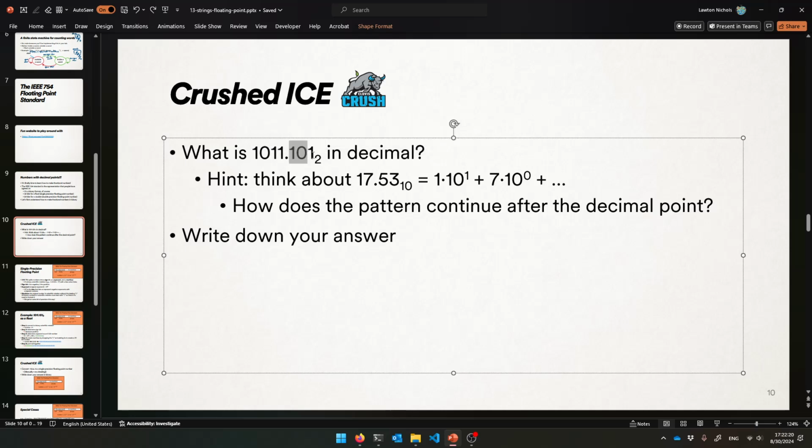What happens on this side of the decimal place? Or better yet, what happens with a decimal number? How do you break it down into the tens place, the sevens place? For decimal numbers, this is the tenths place, the hundredths place. Are there some exponents that you could use to continue this idea? That's my hint for you. Try it in binary. How does that continue down the line after that decimal place?